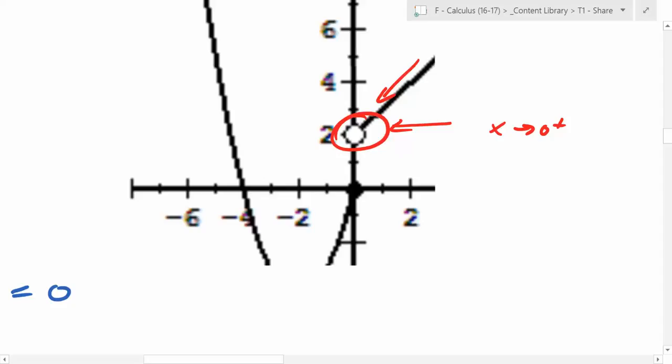Is this said to be continuous? What do you think? No. We're going to talk about continuity later. The easy way to remember it: do you have to pick up your pen to draw this? Yes. Yeah, it jumps, so therefore it's called a jump discontinuity. Okay, so let's fill in 8.